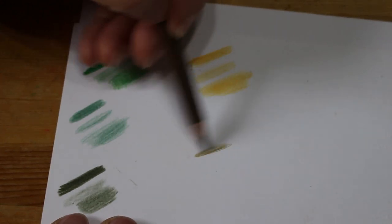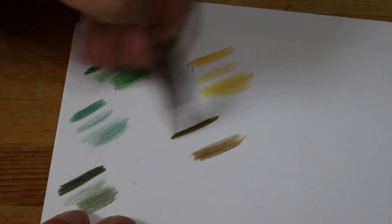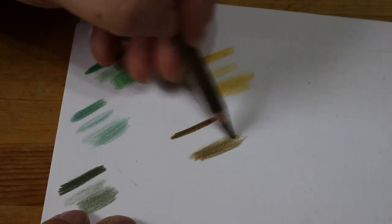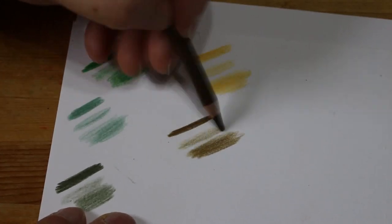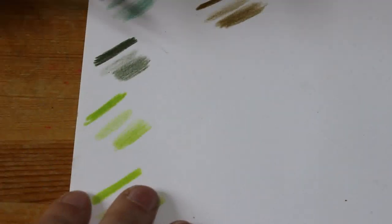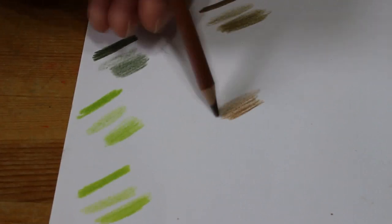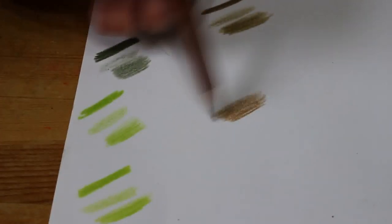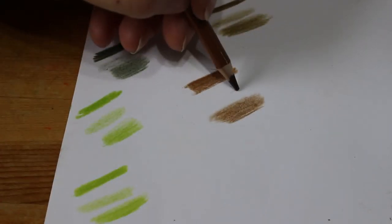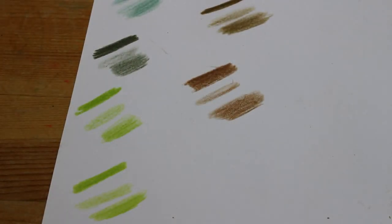Bark is next — so a good selection for browns for trees, logs and things like that. If you don't stop eating me Zed, I will not be happy. I can't actually move my foot because she's got her paws wrapped around it. This is brown ochre — this is nice. You can see me pushing harder there and it gives you what that looks like, but that is a lovely colour. Next one is burnt sienna — let's have a look at this one. Nice sienna brown.